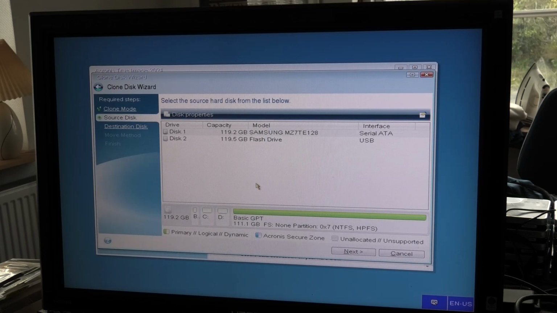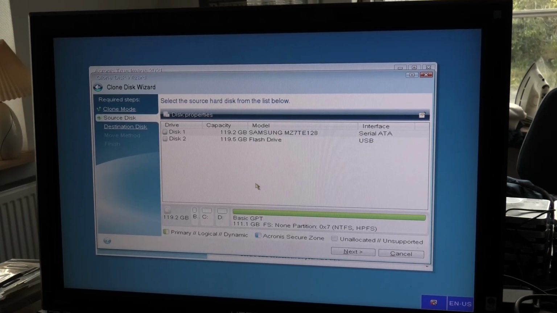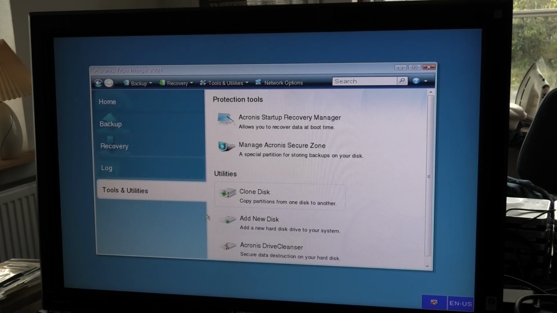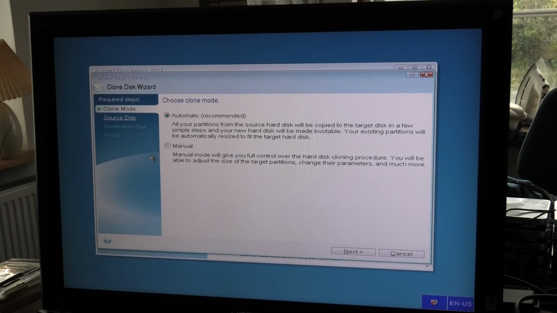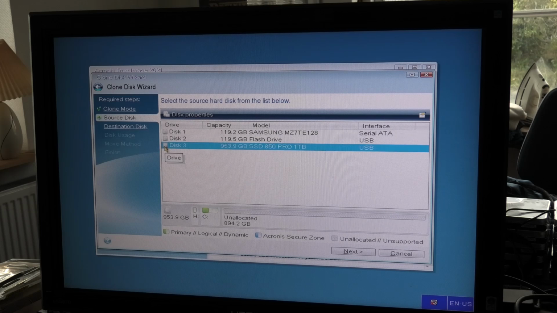It doesn't see our new drive. I don't know, every time it seems that it will only see that drive if I take it out and put it back in again. Let's cancel that and let's try again. Let's see if it sees it now. It's lighting up blue over there. So yeah, now it's there. Weird as heck. So now we can select that drive.